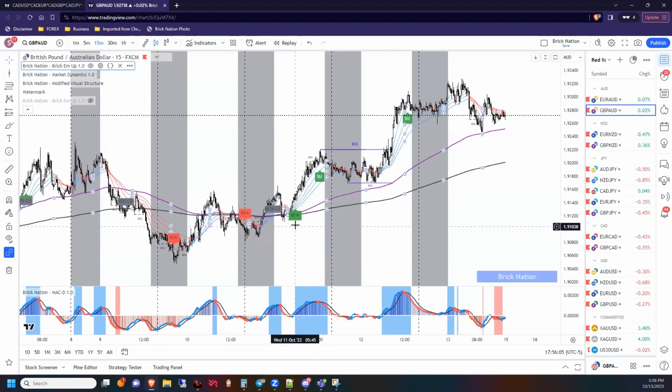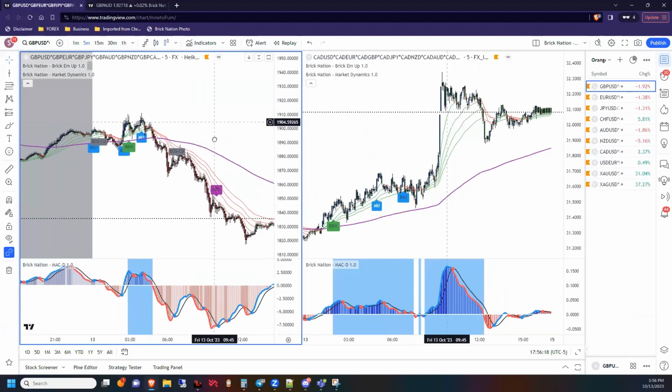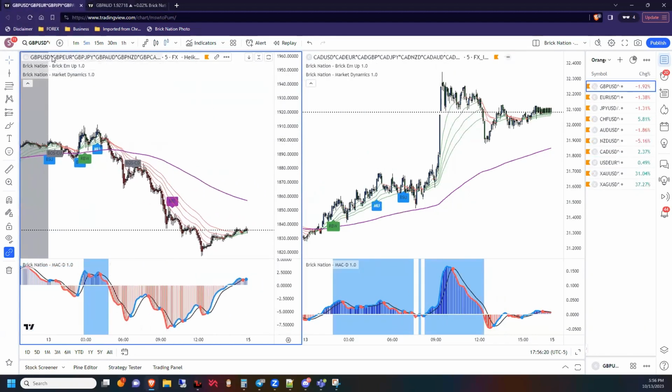And what we operate off of is the currency map. So here, for example, I have another layout in which I've broken down. Now, I know most people don't have the highest tier of TradingView, but I wanted to make sure I break it down to where someone has it. So here, these are the same alerts, but using the permutations that we offer at Brick Nation. As you can see, we have it right here, colored orange.